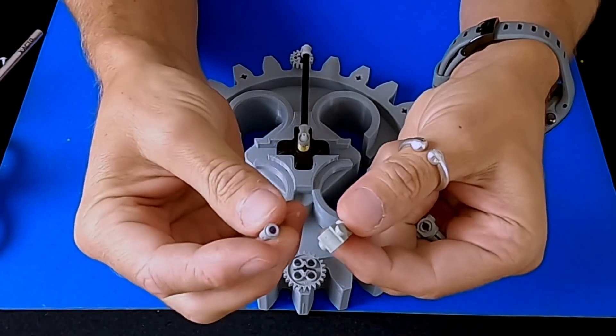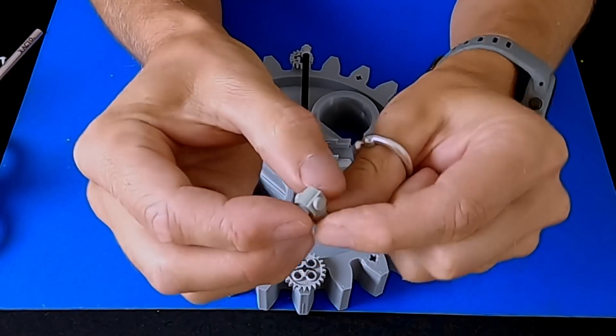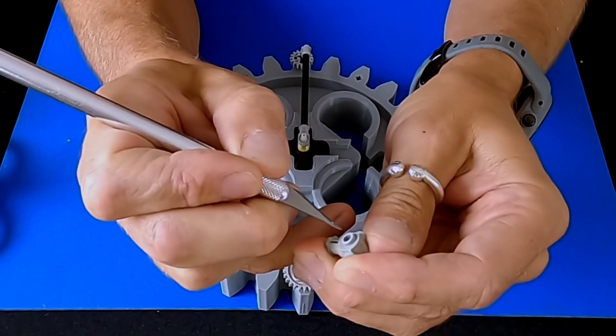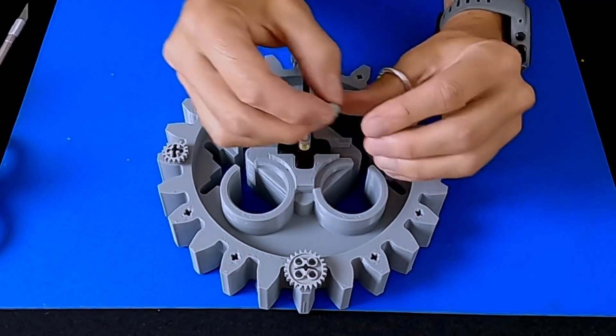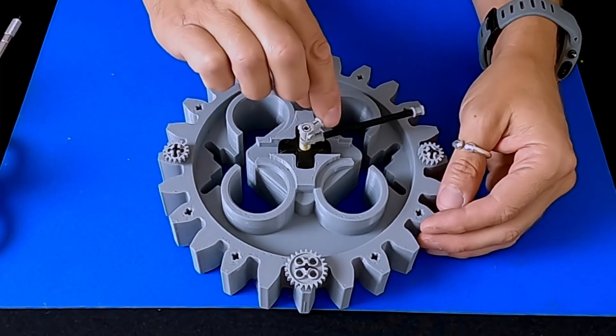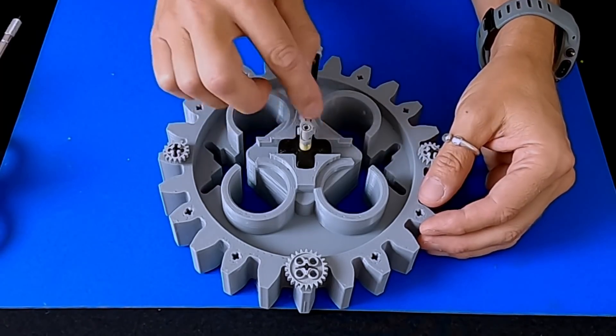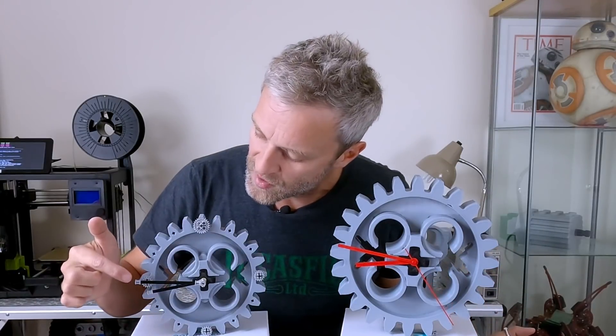The best solution I've come up with so far is to glue one of these tiny little pins into one of these knuckles, so that gets glued in there. Just gently scoring the inside edge — what that does is just tighten the fit up on this spindle. It tightens it enough that it just bites the minute hand enough to turn the hour. So there's enough friction that it's not going to slip. Now it's just down to whether there's enough torque in the movement to turn the hands. Both clocks are set at a quarter to nine and we'll see if this one is lagging by the time we get round to nine o'clock.